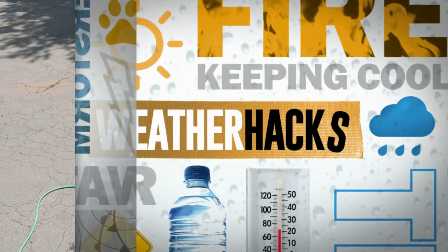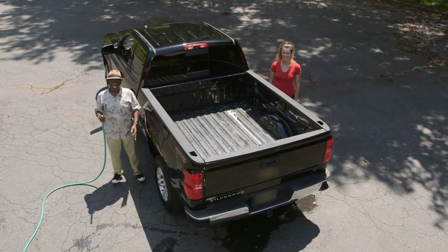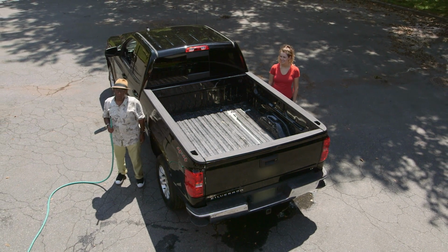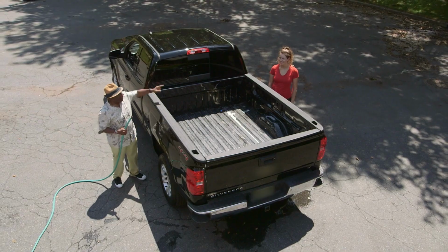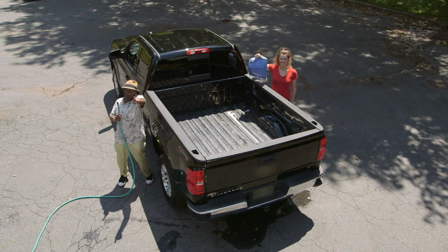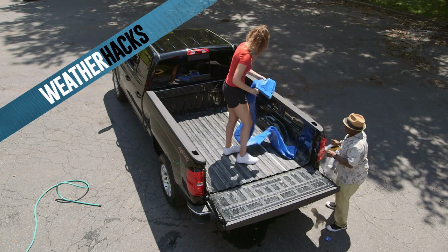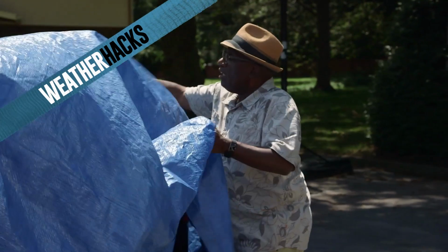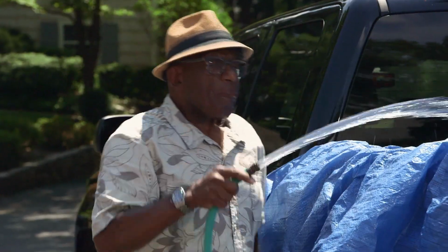Oh, these hot weather hacks just keep getting nuttier and more crazy. It's hot here in the neighborhood. The kids are whining. You could go get an inflatable pool, easy peasy, right? Well, wrong. We've got a truck, we've got a friend, we've got a tarp, I've got a hose, you've got a pool. My friend Havana and I threw this together in a jiff. You just line the truck bed with the heavy-duty tarp, tape it all around to prevent slippage, and fill to about a foot or so with water.